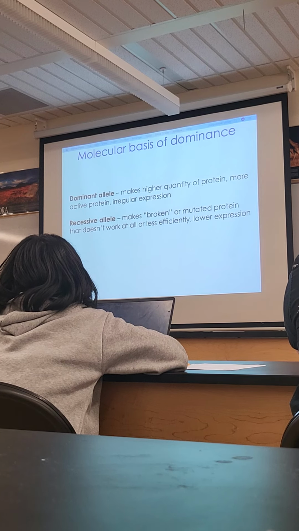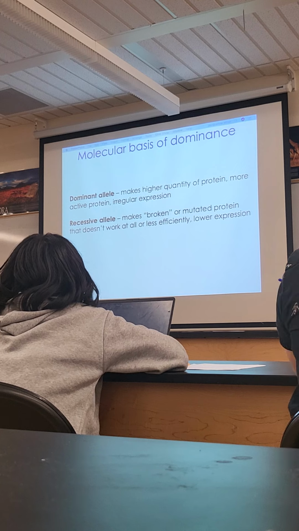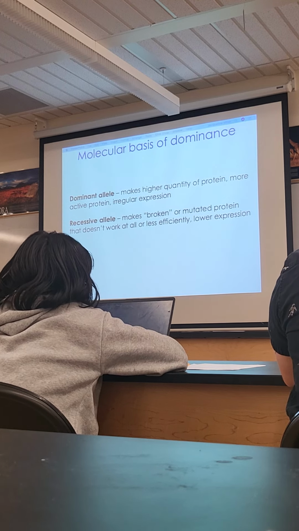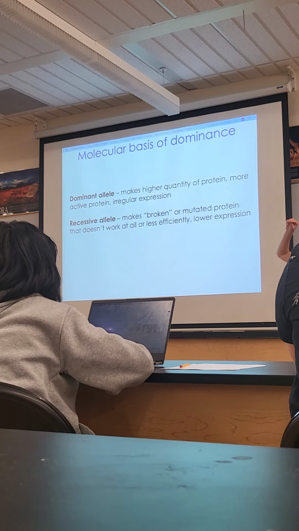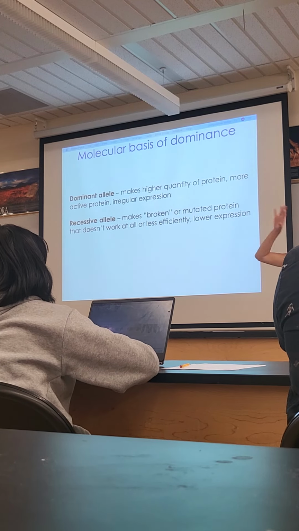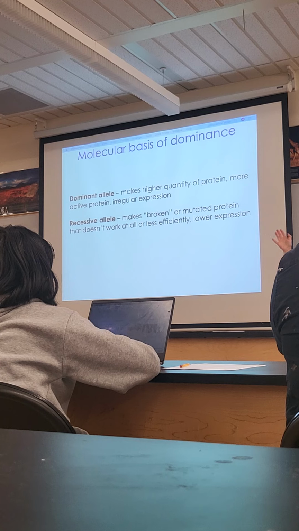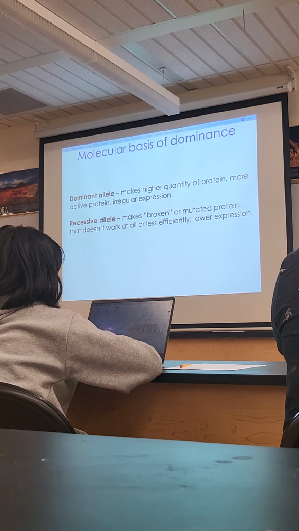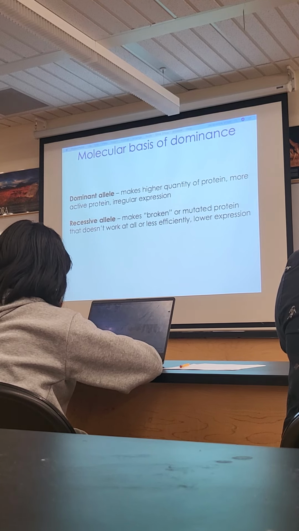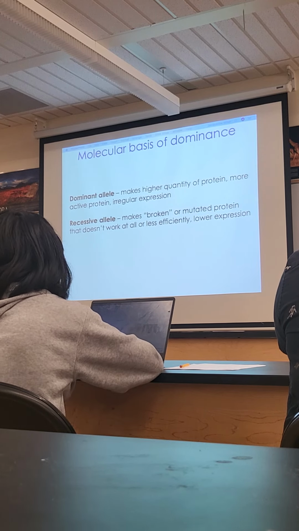It's a lot easier to break things than it is to give them like superpowers, right? But let's say you have an enzyme, to make a dominant allele, you would have to have a very specific mutation to make it more active. But there's a lot of ways that you could break it, right? You could have mutations throughout. So for the most part, a lot of the mutations that we look at do create recessive alleles. We'll talk about some examples of dominant, they do obviously exist.